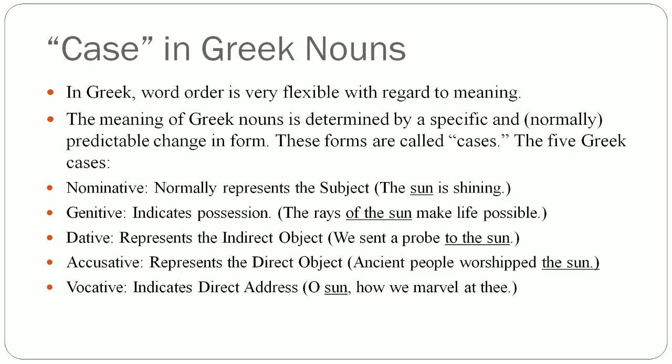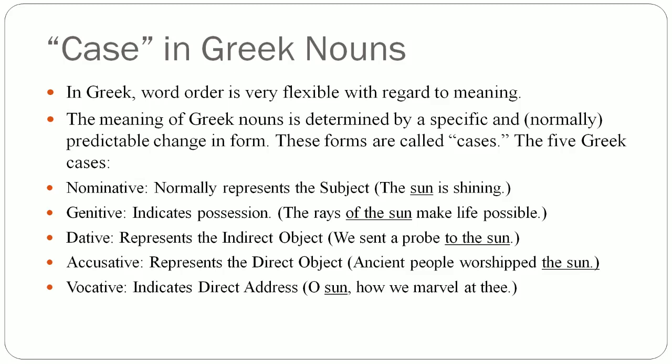So I left off one case, right? We went over 4 cases: nominative, genitive, dative, and accusative. There's one more, the vocative case. This one is used only rarely in the New Testament, so we're not really going to learn it. I don't think I'm ever going to require you to learn the vocative case form when we're memorizing noun forms. The vocative case only shows up when somebody is directly addressing somebody else, and then that person's name or title or group would appear in the vocative case. It indicates this is the thing that is being directly spoken to or directly addressed.